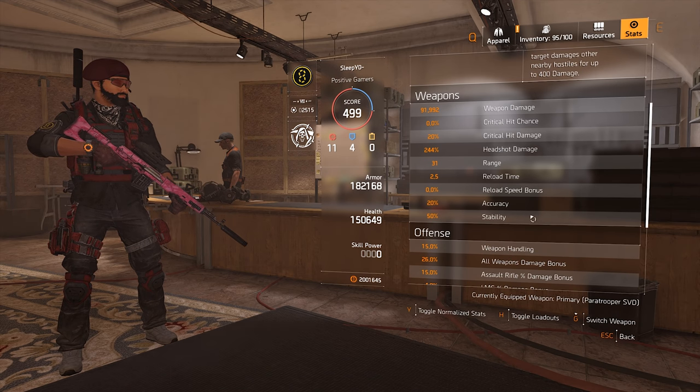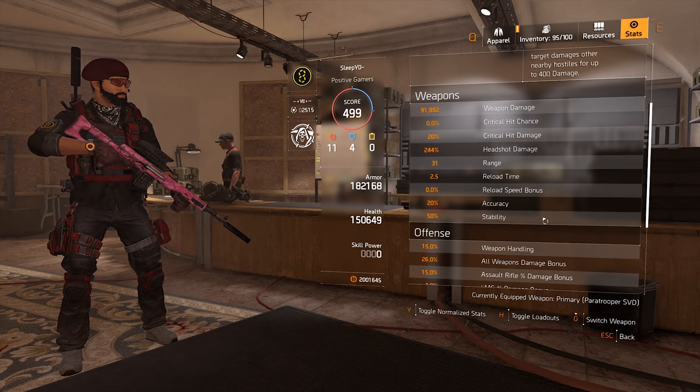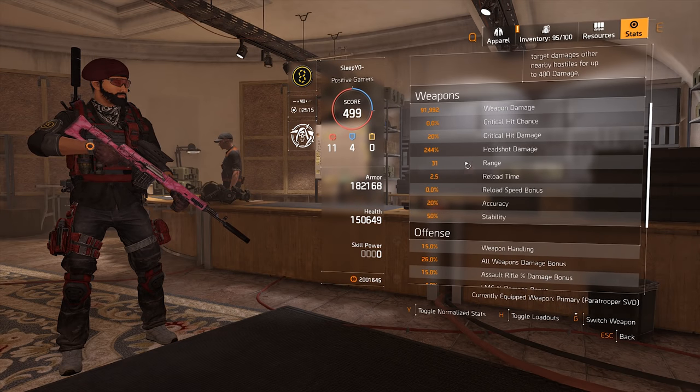So that makes SVD definitely more playable, but it still kicks a little bit. But on PC, it's definitely controllable. On console, I'm not sure, but then you probably just have to shoot slower or not play the build. I'm not sure. Let's get to the big stats now, though.